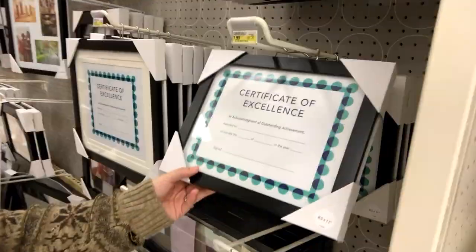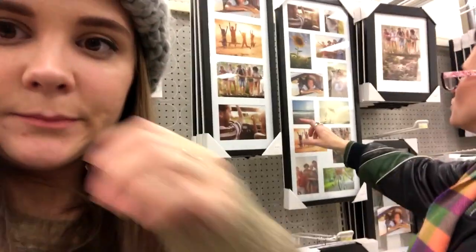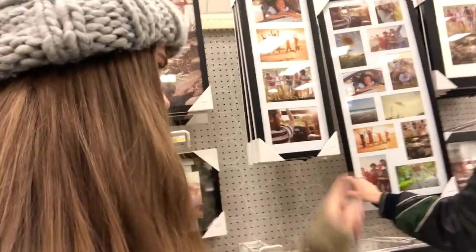Ooh, these are cute. It looks like a window. Well, yeah. I like the ones that you could put the certificate in there, Mom. Yeah, you can make it super fancy. There's this one, or there's this one. They can do that. Mom's like, I ain't spending extra money on them. You don't mean to be mean. Well, I understand. I wanted something like this, but I wanted it more like this all around. Do they make that? Like this one?